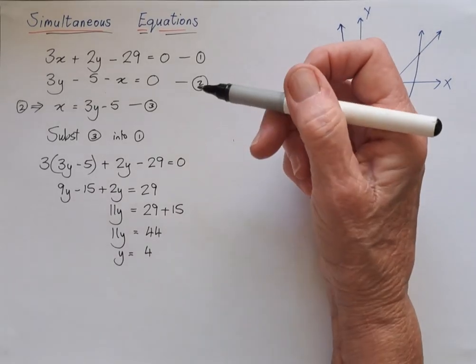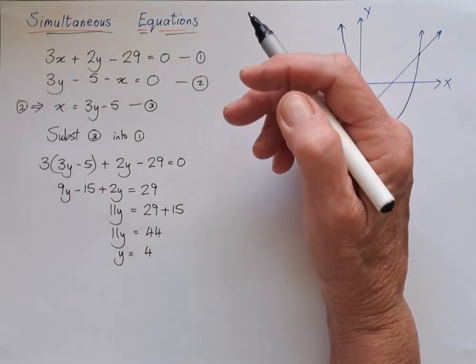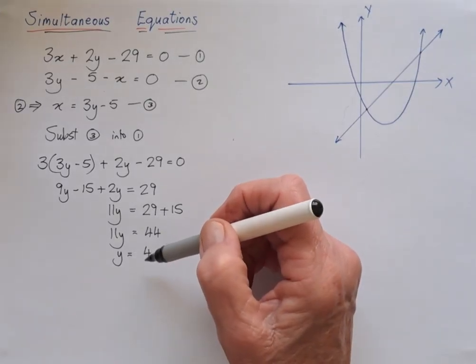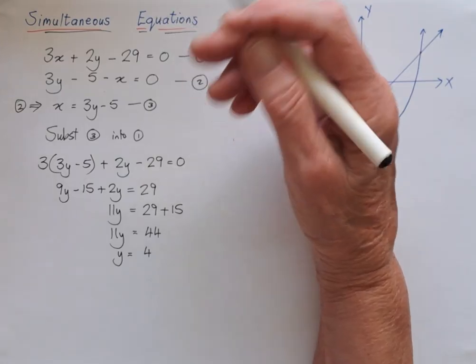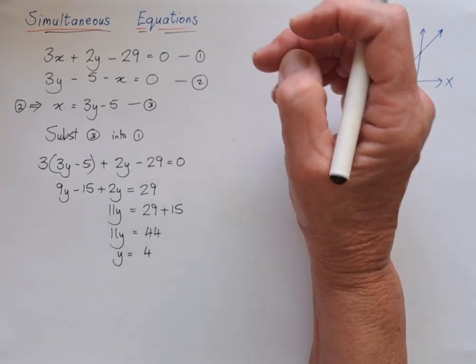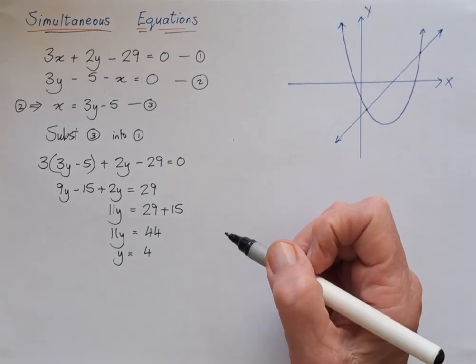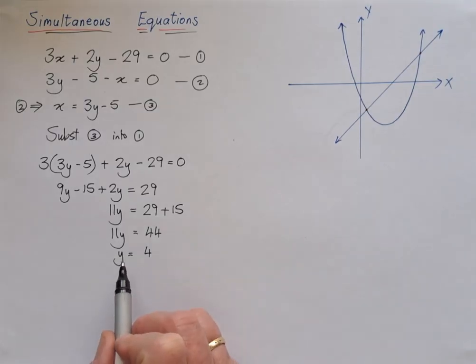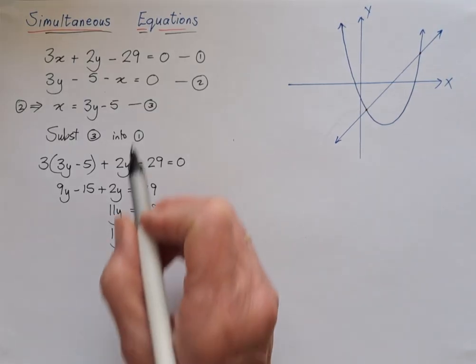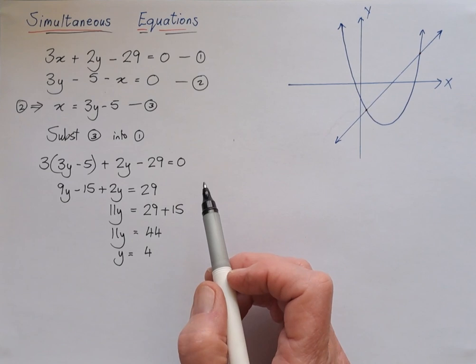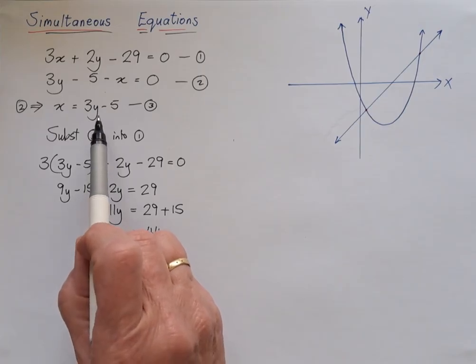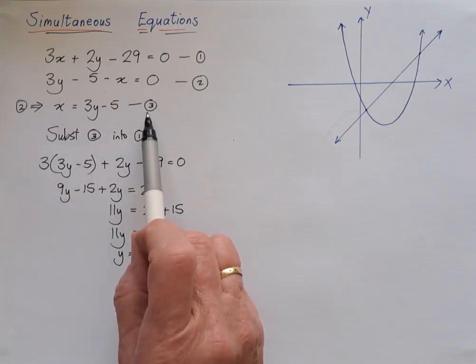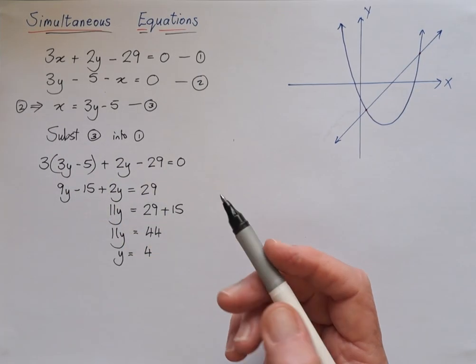In any simultaneous equation, no matter what method you're using, remember when you've found the one variable, you have not finished, because simultaneous equations means using two equations to find two variables at the same time, which is giving you points of intersection. So now I need to substitute that back into one of these three. Now, with the substitution method, when you've found this first variable, you'll see that the easiest way to find the other variable is to substitute it back into your manipulated equation.